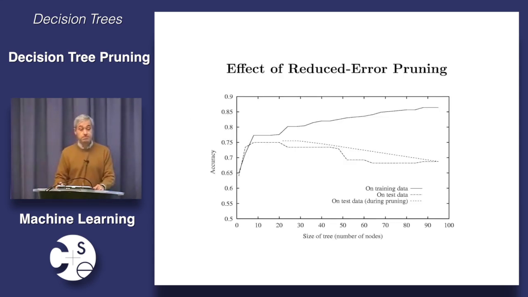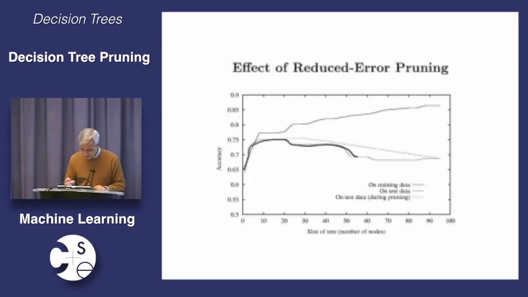So before we go on to that, here's what happens on the diabetes data set when you do reduced error pruning. And again, this is fairly typical. So I grew my whole decision tree, remember, all the way to here, and now I'm here. Very bad tree. And now I start pruning. And guess what? I start getting better and better and better and better and better until I finish here. Brilliant. Actually, in this case, the post-pruning pretty much aced it. We could have gotten a slightly smaller tree, but we got just about the best accuracy that we could. So it worked in this case.